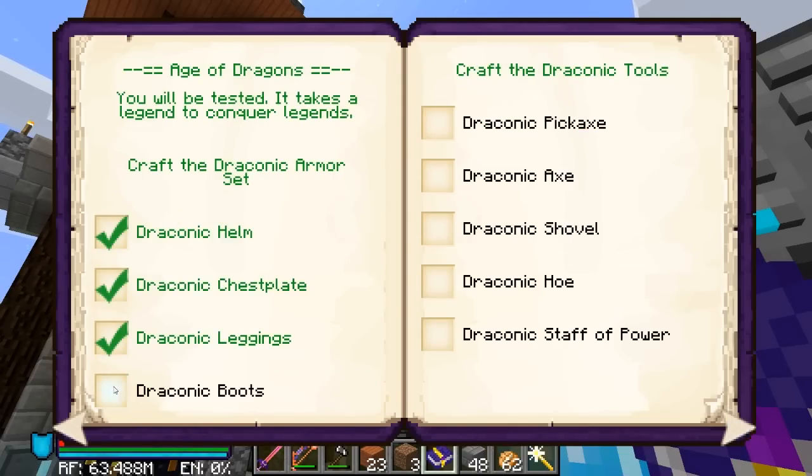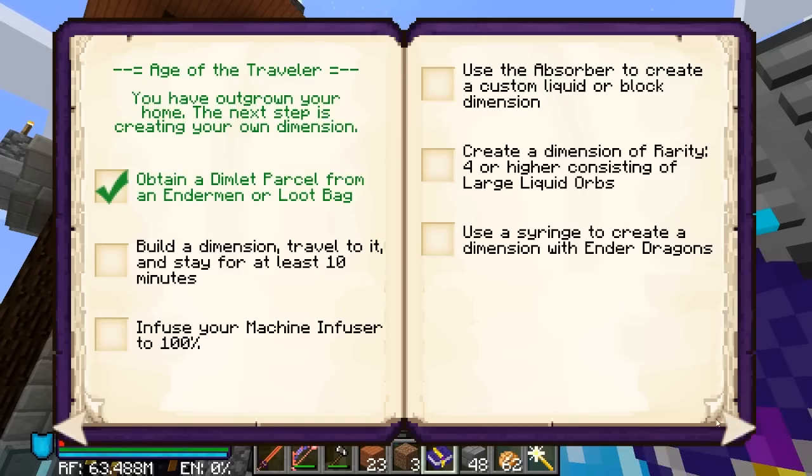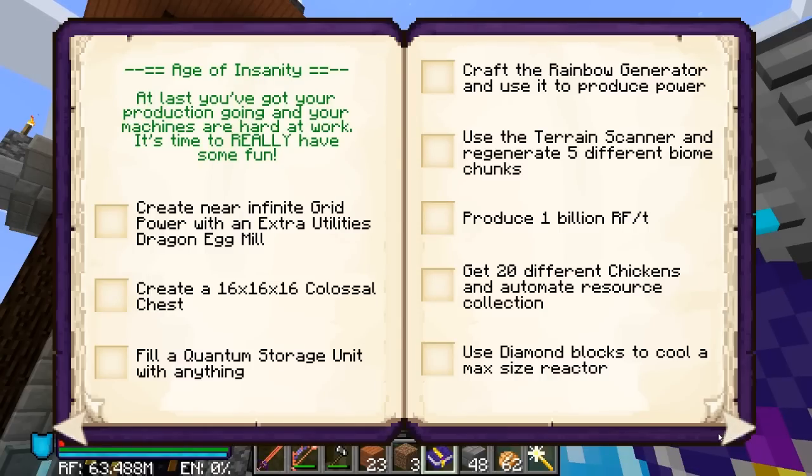We have made draconic helm, chestplate, leggings, boots. Have not made the staff of power. Staff of power? Automate wither killing. Oh, we didn't do that. Resurrect one of the dragons. Draconic level so. Fusion crafter. I've done that. No! Oh, thank God. Did you die? Did you almost die? I almost just threw my pickaxe over the edge. Yeah, I've nearly done that with a few things.